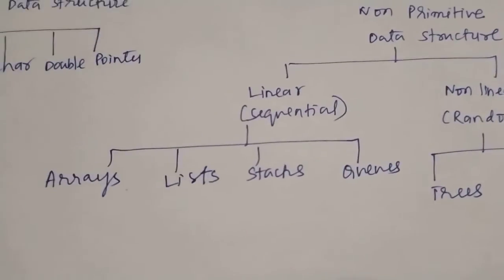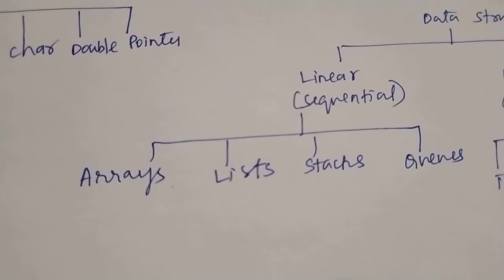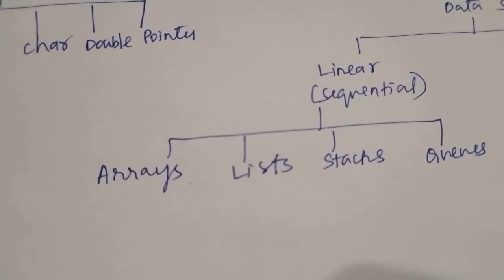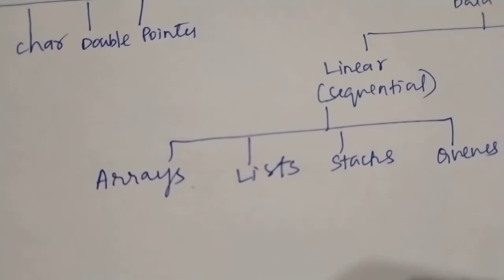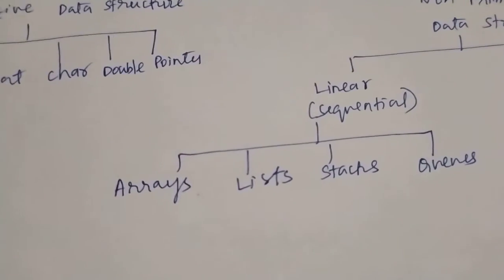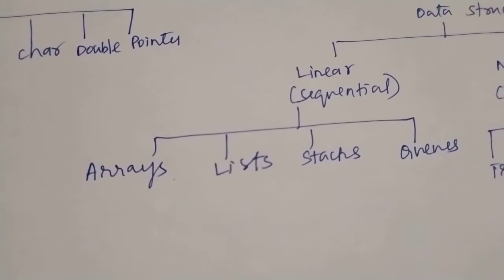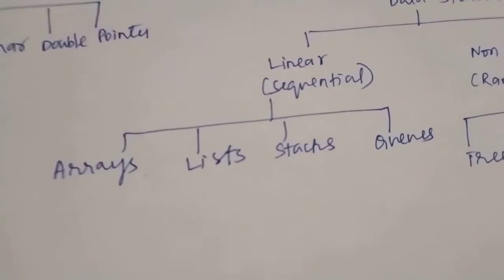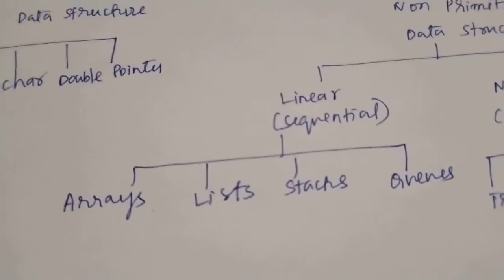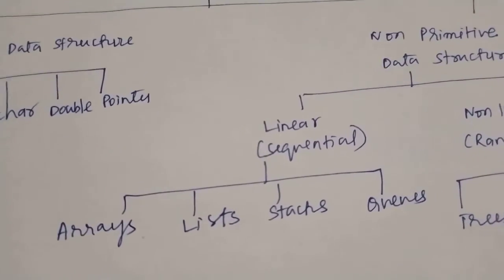Array is a data structure used to store homogeneous elements at contiguous locations. But the size of an array must be known first itself. Second one, linked list, where each element is a separate object. It comprises of two items, namely data and reference to the next node. The examples: singly linked list, doubly linked list, circular linked list.